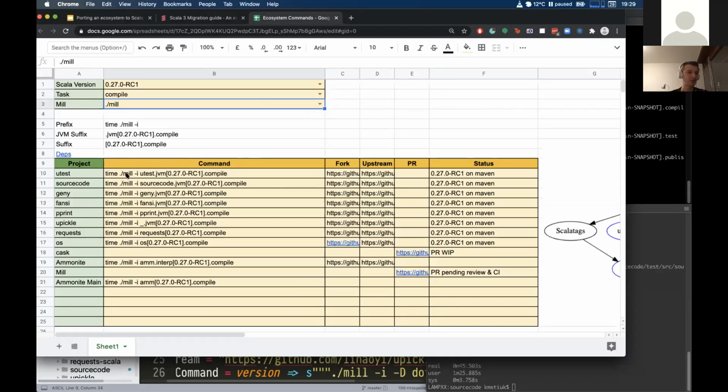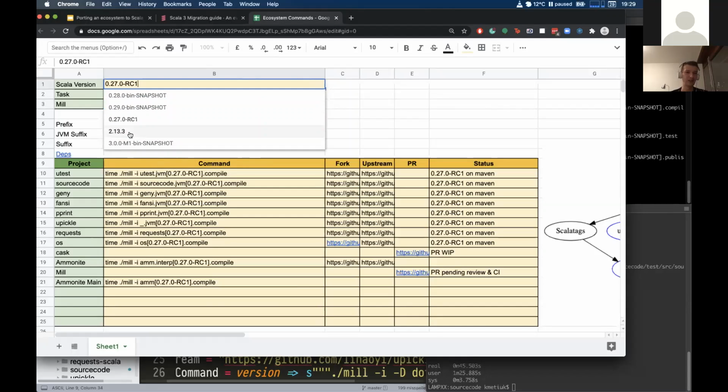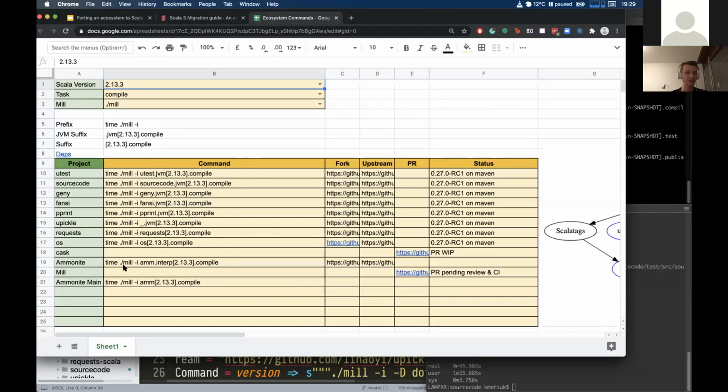Then say I want to modify the Scala version. I do the Scala version, I set it like this, for example. And say some project has a completely different command that doesn't follow a pattern. I just input it here in plain text. For example, if cask uses SBT, I'm going to just write SBT and whatever, run or SBT test. And obviously it is quite easy to just hook it up into this task scene over here, and it will work.